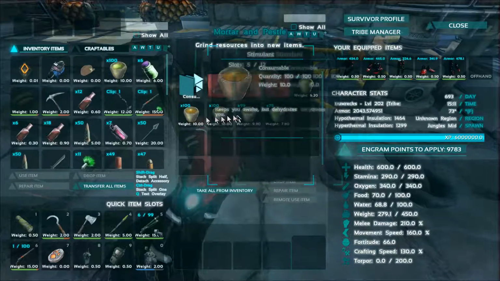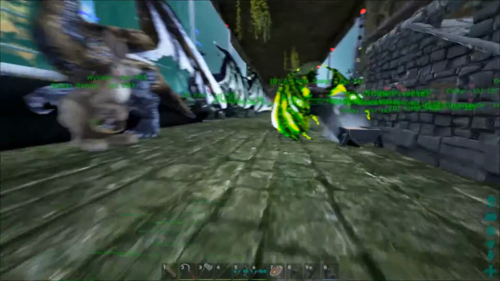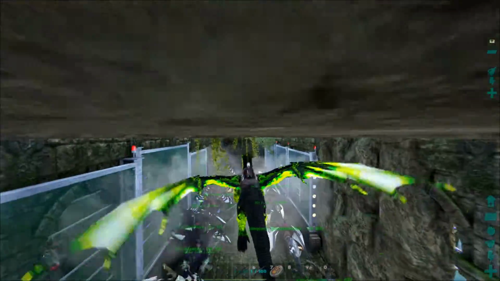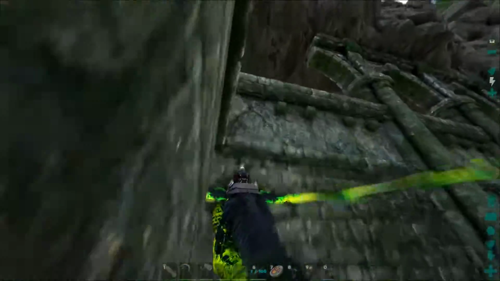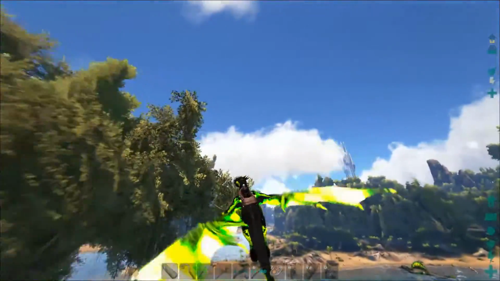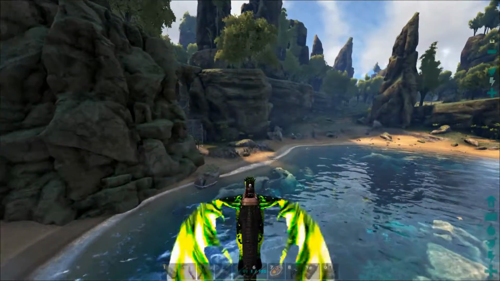Welcome back, everybody. Had a little mishap with a Sarco attacking the T-Rex we were testing with. So I had to run back to my base and grab some more stimulants, which at least is not very far away. Of course, the T-Rex is almost right outside my base. Here, as you can see, I have multiple ways in and out of my base for flyers. Okay, let's get back over to this T-Rex and get back to our testing.